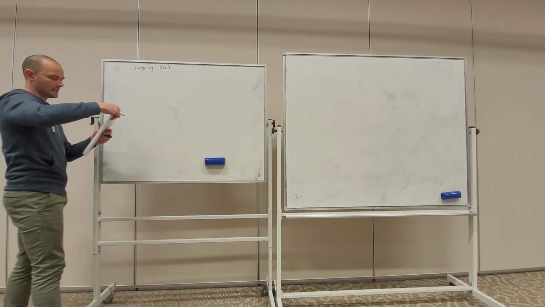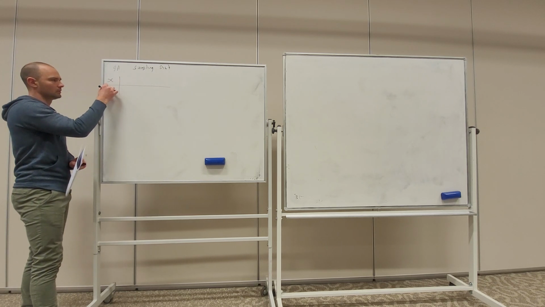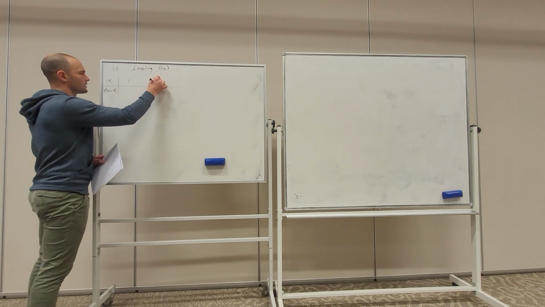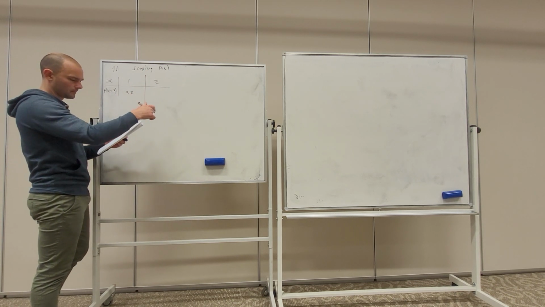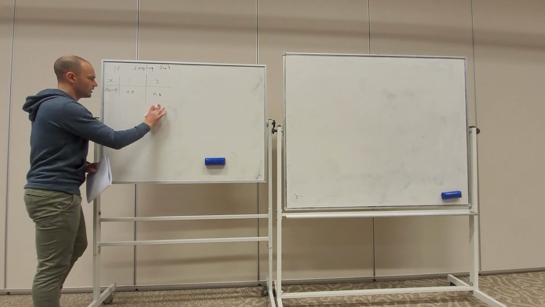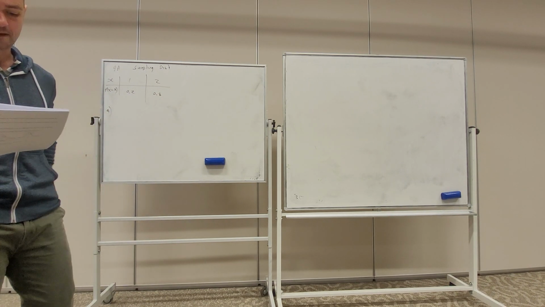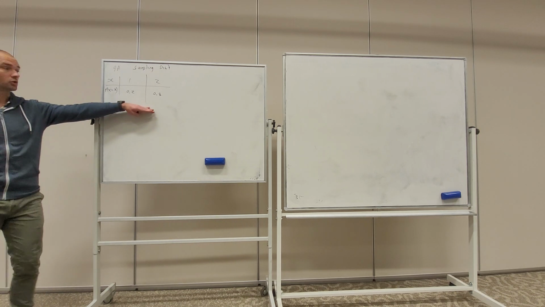Here's our example. Here we have a discrete variable, which means there are two outcomes. You either get a 1 or a 2, and the probability of getting a 1 is 0.2, and the probability of getting a 2 is 0.8. Part A, we're going to do a recap of some of the skills we've done in chapter 7. Find the mean and standard deviation of this distribution.